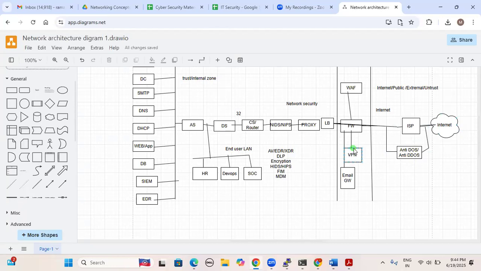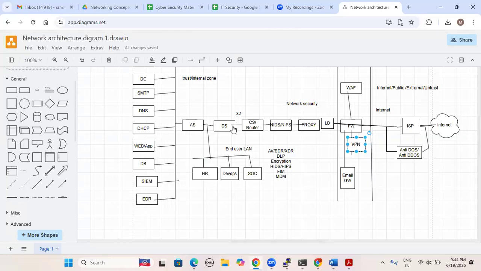And VPN. The VPN will not fall under here basically. It will fall on the firewall itself. The firewall itself, we can configure as a VPN also. The firewall will act as a VPN also. Otherwise, if you want to use a dedicated VPN, yes, we can use a dedicated VPN also. Okay, so that is about the overall network architecture diagram, but we can now see a couple of practical scenarios.